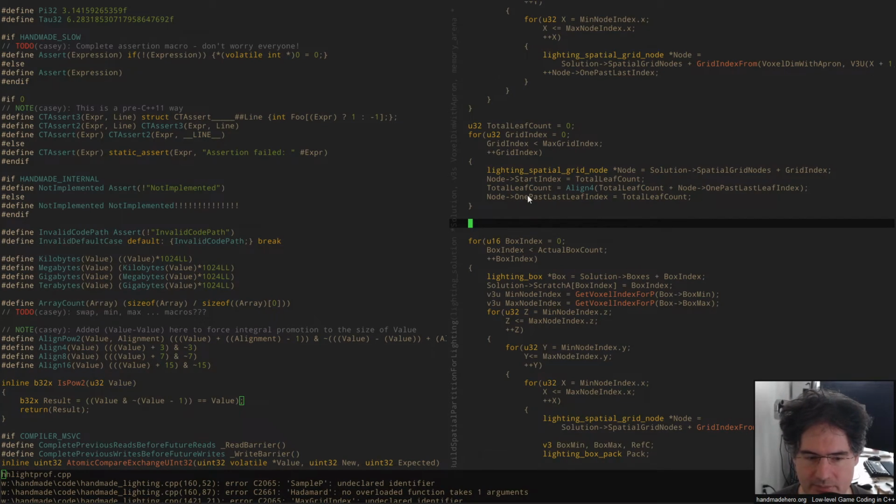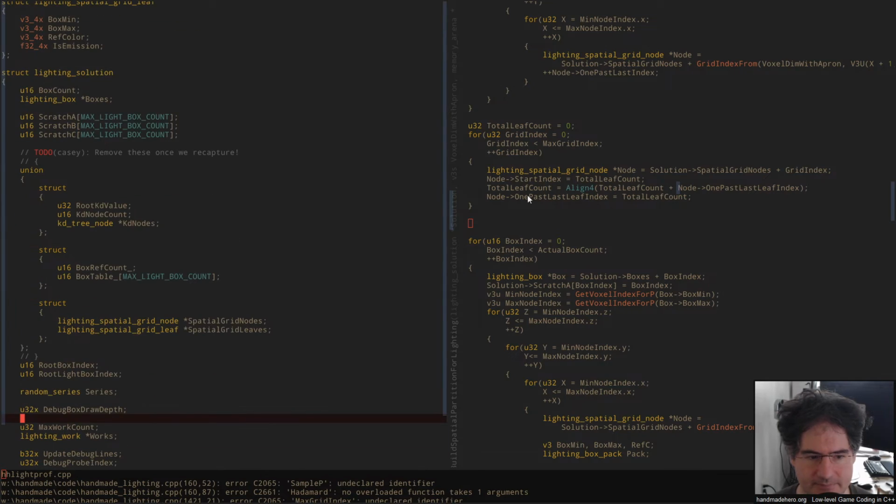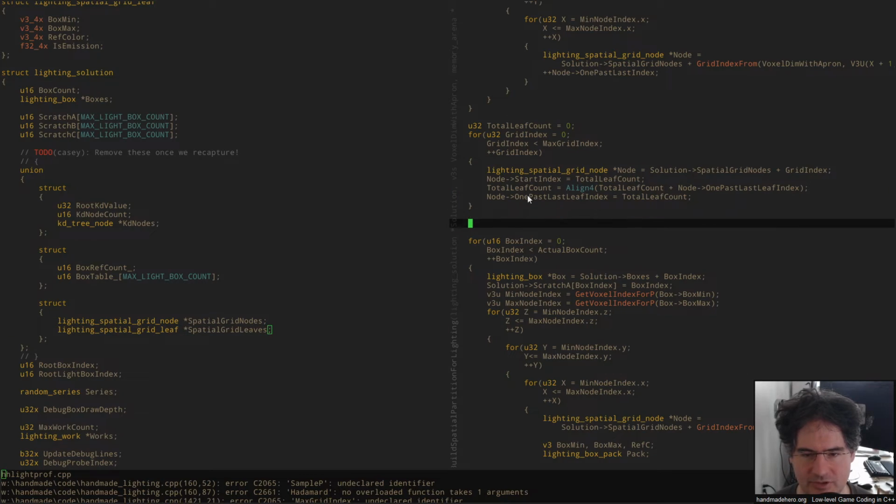We now need a place to store all these leaves, right? Although I guess maybe we don't. Again, this is why I say these could all be allocated just on the frame. So I suppose eventually we should just allocate these on the frame and use the frame arena for it. Seems like the right thing to do rather than leaving them sitting around, because they don't really need to sit around.